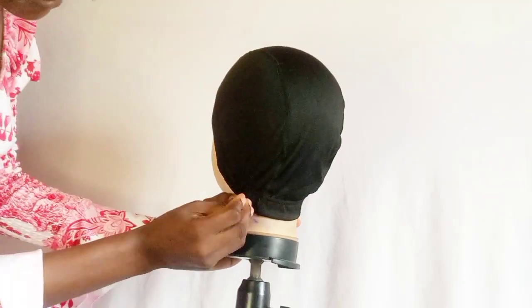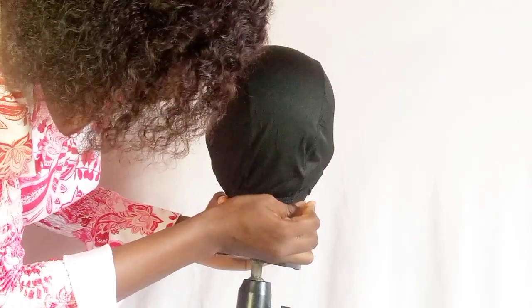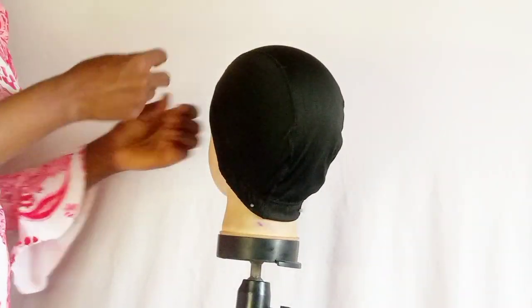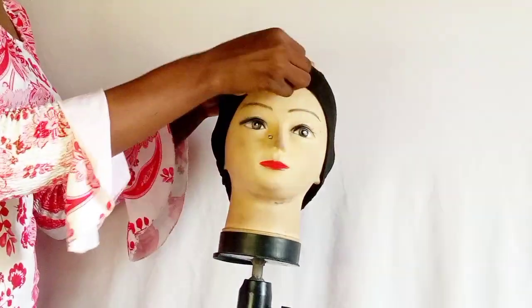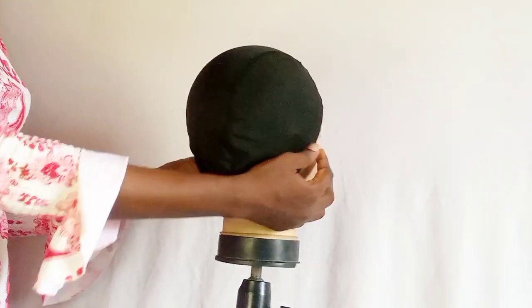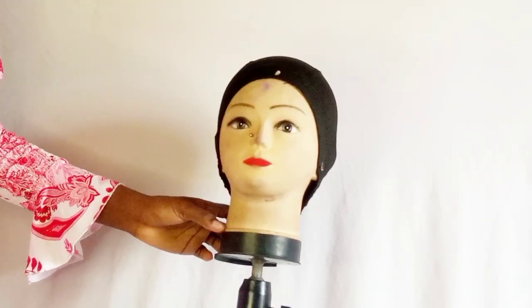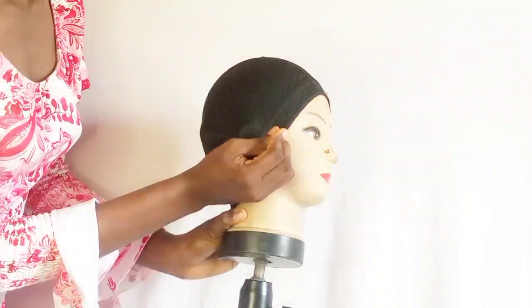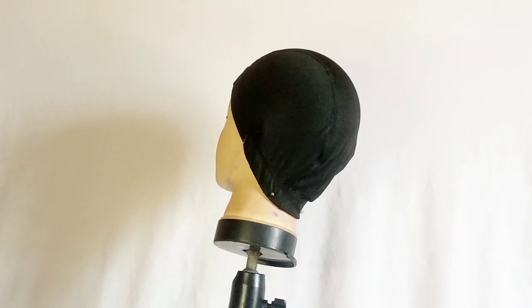Then you are going to need your pins. You can use your T-pin or your office pin to pin down the cap to the mannequin head. After doing that, make sure you pin around and make sure the cap is laying down very well on the mannequin head. You can see how I'm placing it. Make sure you pin the cap very well. This is how it looks after the pinning down.